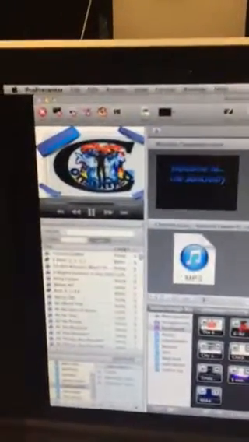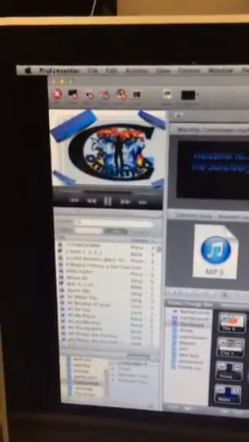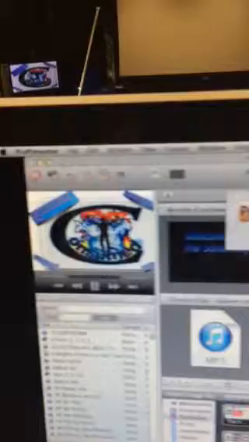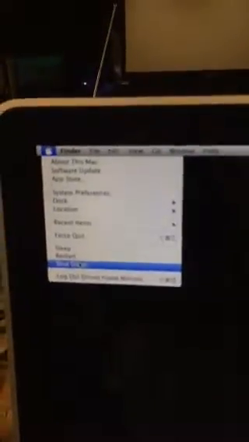To close it down once you're finished for the night, you're going to come right back to ProPresenter, click on ProPresenter, scroll down and quit ProPresenter. It'll ask you again, do you want to close it down? You say yes, and that closes it down. Then to close the Mac down, you click here and scroll right down to shutdown. I'm not going to turn it off because I still have to use it, but you just click shutdown, and that's it.